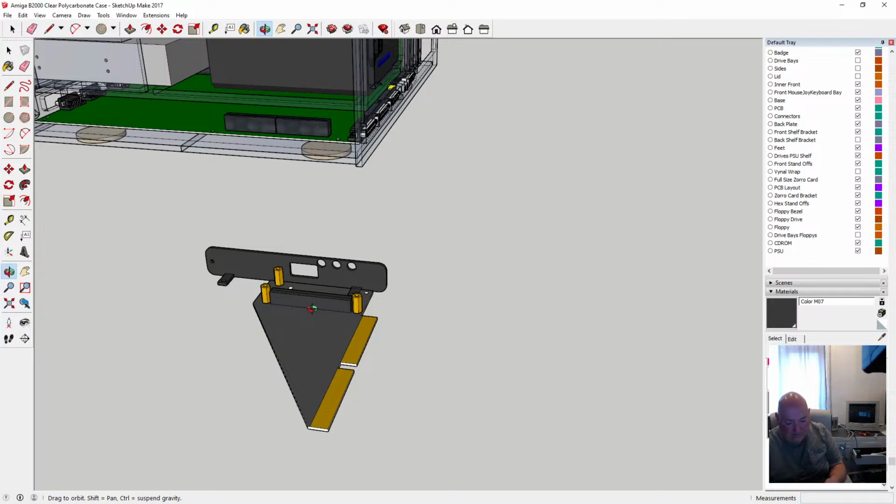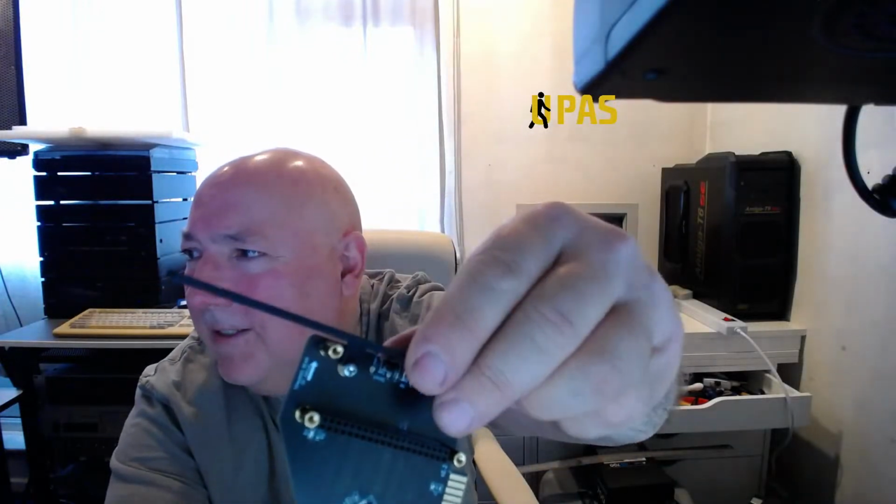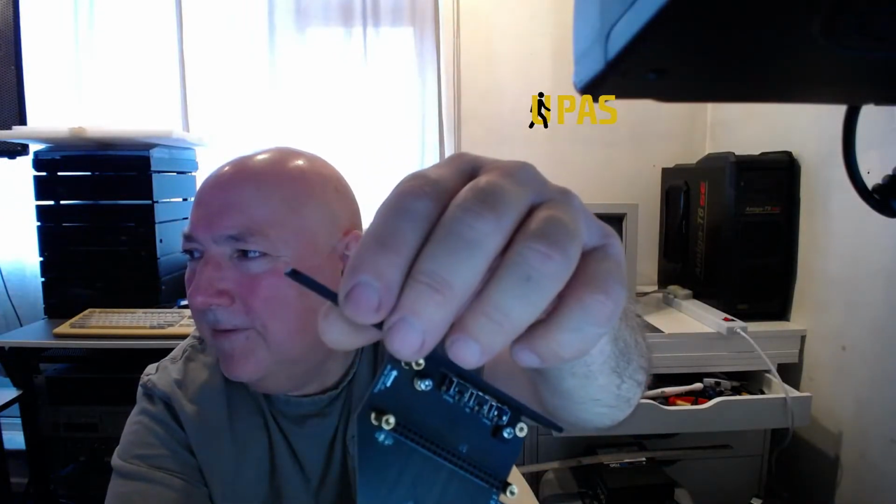Well, that's not good, is it? So a piece of the plastic just snapped off. I didn't do anything weird with it. Piece of plastic there that holds it off snapped off. Oh well. I should find that plastic and put it back where it's supposed to go. I never put any pressure on it.